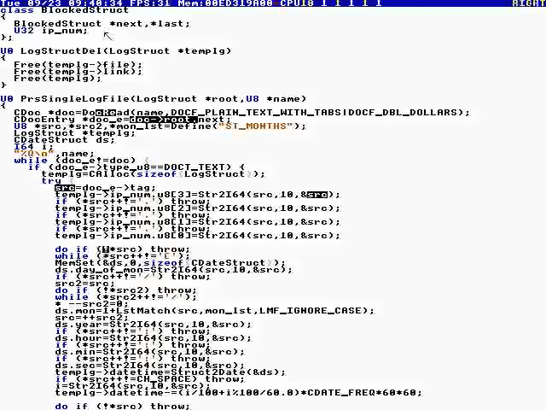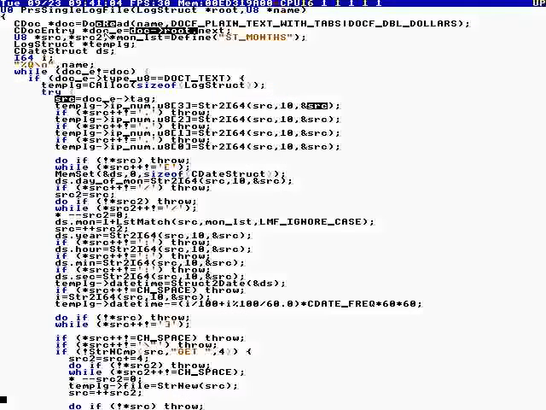If it hits the end, we throw an exception. Otherwise, we wait until we hit the bracket. Then we do the date and string to unsigned. The date is a multiple entry. We have to set the month, day, hour, minute, second.